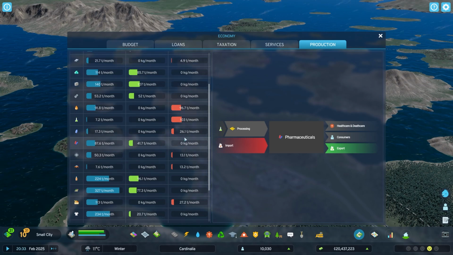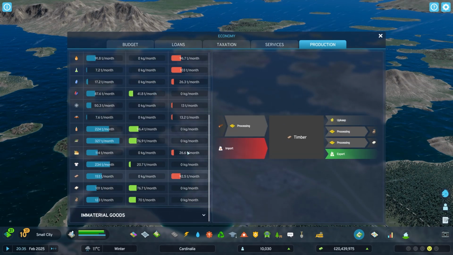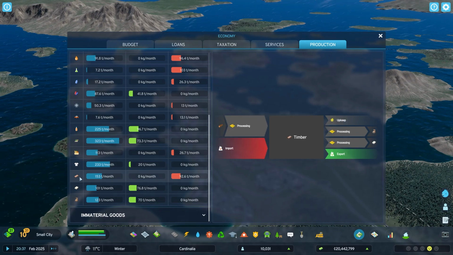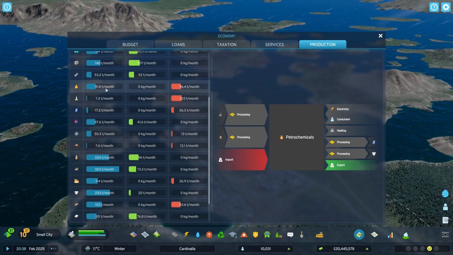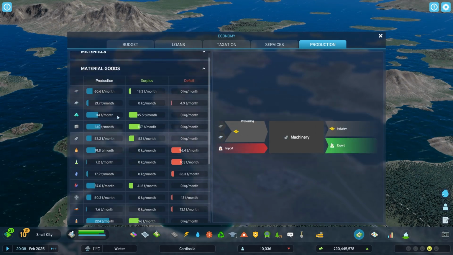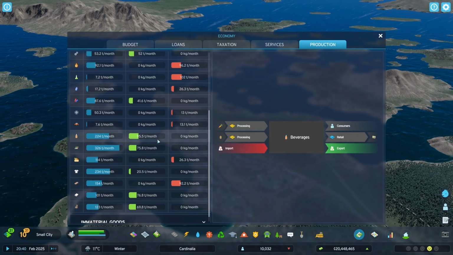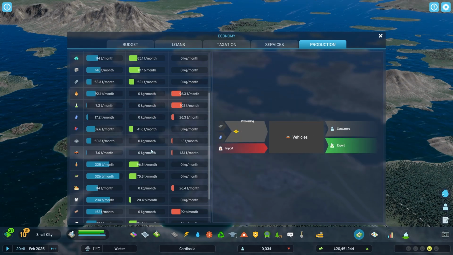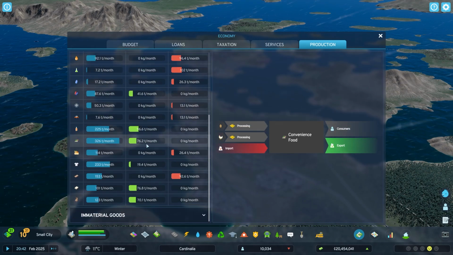And as far as our production panel goes, it's okay. I would have to say that more things are in the green rather than the red now. Some of the things we'd want to think about are probably producing more food, more timber, and I'm not quite sure what petrochemicals are used for in this game. I still haven't quite looked at everything yet. So I think those are the two that I want to focus on, and I'm going to raise the taxes on these other ones that we're in the deficit of because I don't really think we need those.